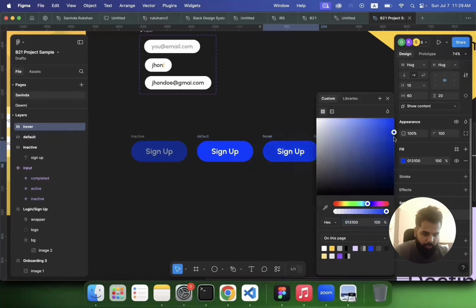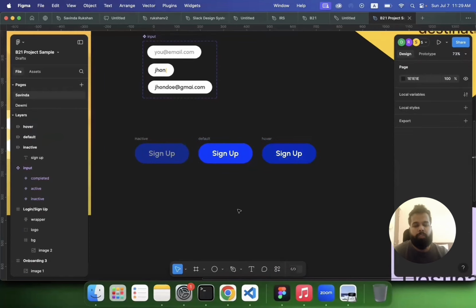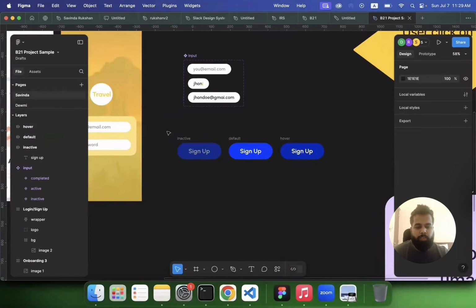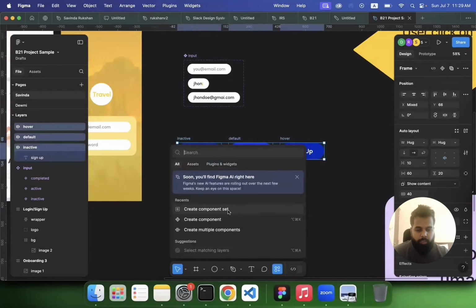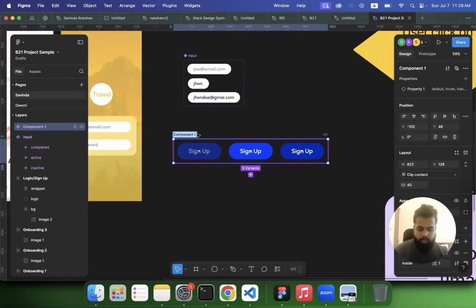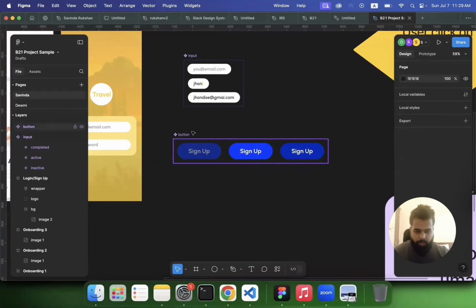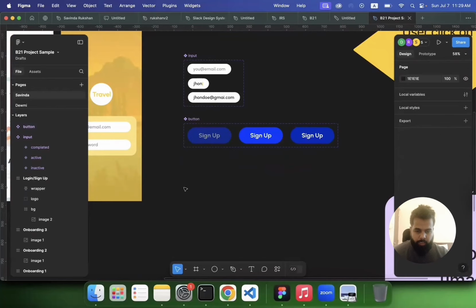I want to increase the darkness of the blue color to differentiate. So these are the three buttons. So I'm going to again create a component set and call it button. State. So I have my second component set right here.